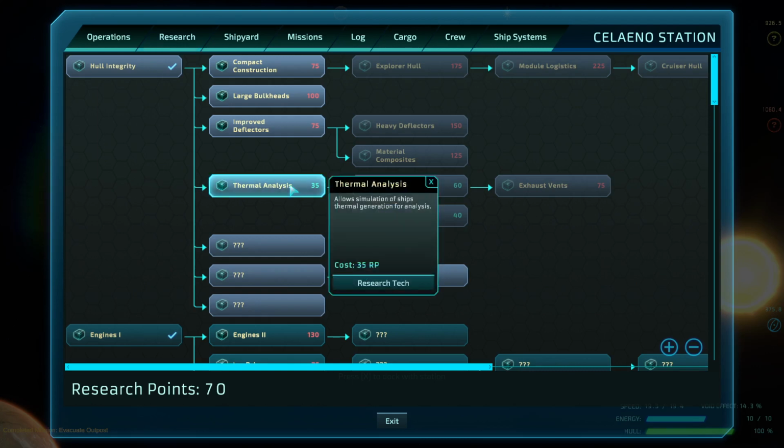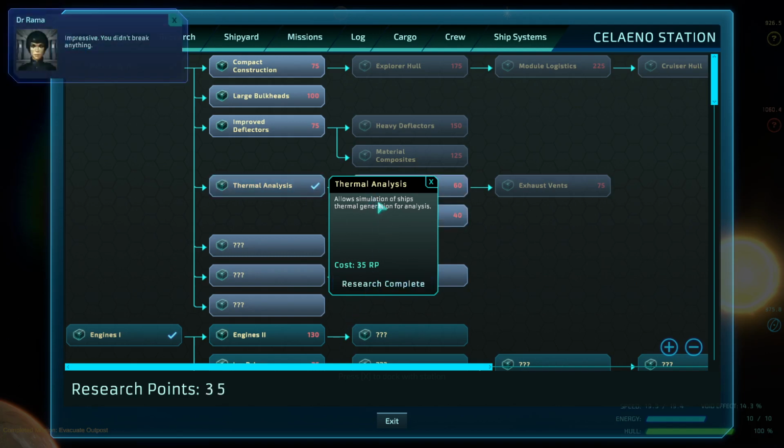Thermal analysis allows simulation of ships' thermal generation for analysis. Sure. Impressive, you didn't break anything.